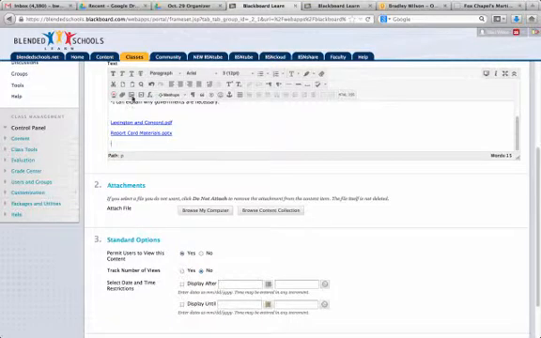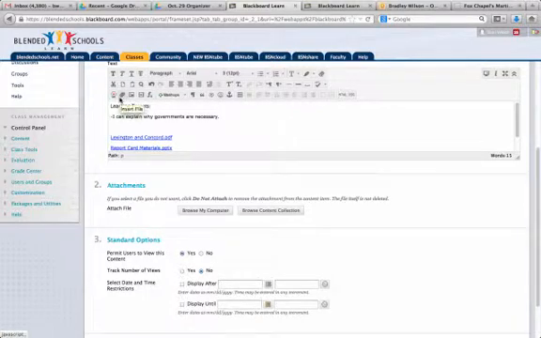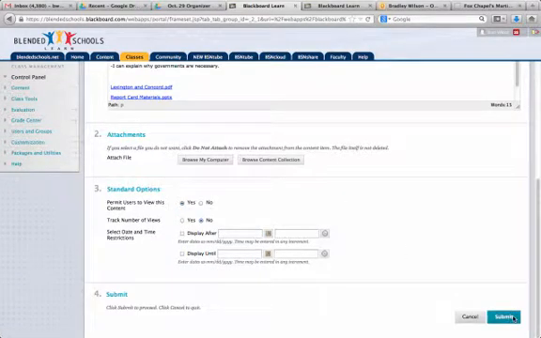Other things in here include adding in a picture from your computer, adding in a video, and some other simple things as well, mashups, but we're not going to get into that. Nonetheless, there's our simple thing. Using the insert file, you can put this here, and then just so you know what it will look like for students, let's push submit.